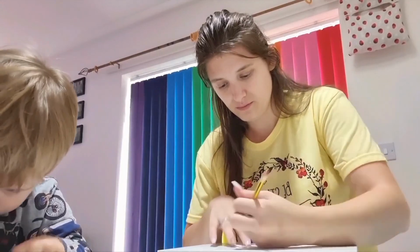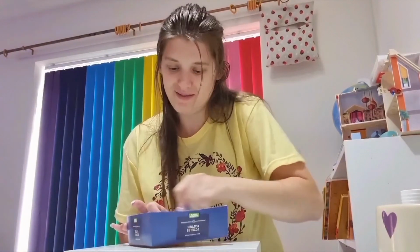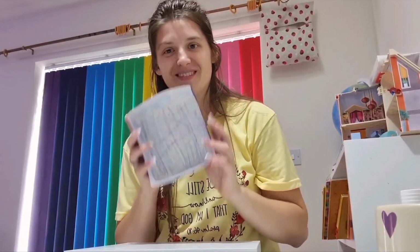So I'm just going to draw a quick Mayflower ship, really. I don't know what the Mayflower looked like. Seth's finished his helping portion now, he doesn't want to help anymore. So we've got a semi-coloured box. I'm just going to give it a quick go over. We've got a kind of blue coloured box.